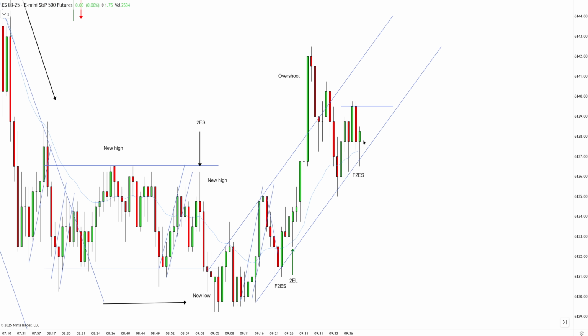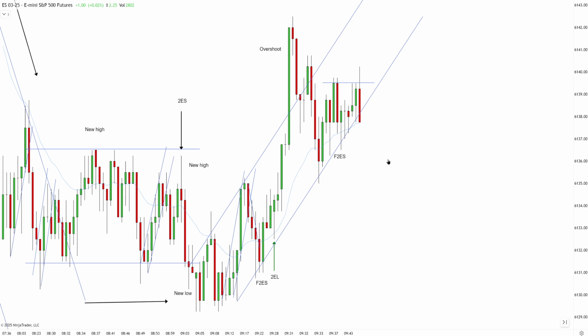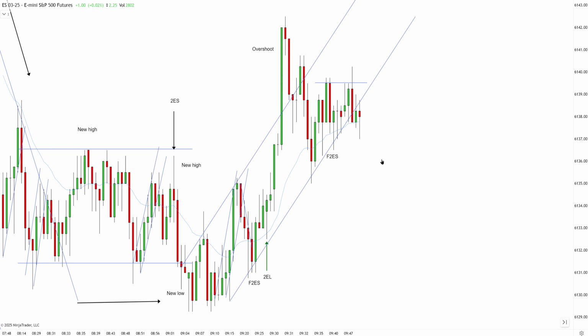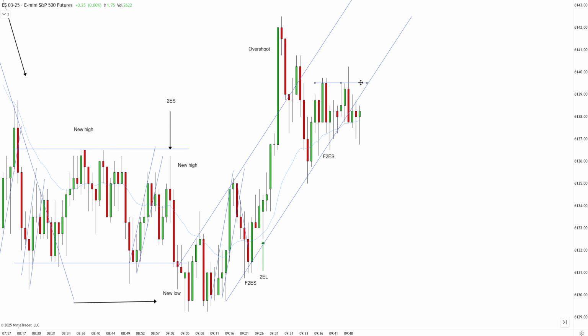It's also quite stacked, but mainly due to the overshoot. This was a very violent overshoot. We can definitely have a stronger pullback, so I can't take the second entry short. Market keeps going higher, keeps going higher. It's going sideways now. We're just going sideways. I'm going to mark the congestion. At this point, I can't take anything.